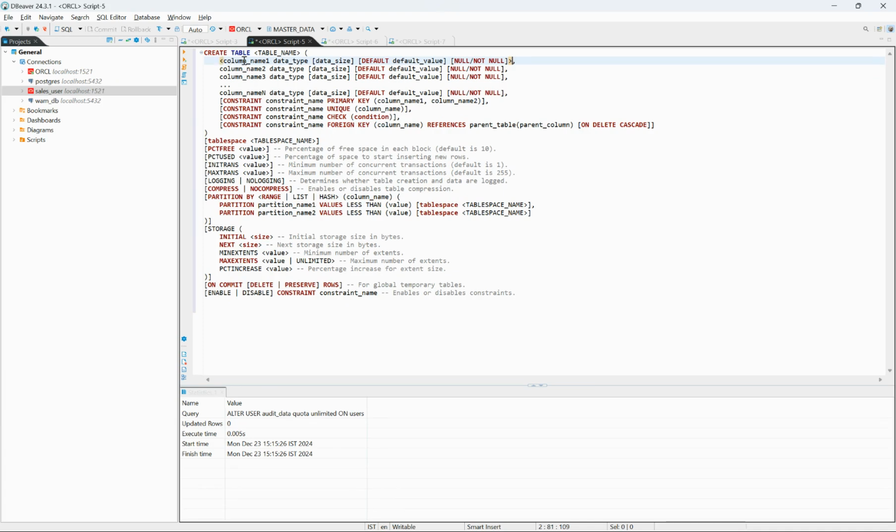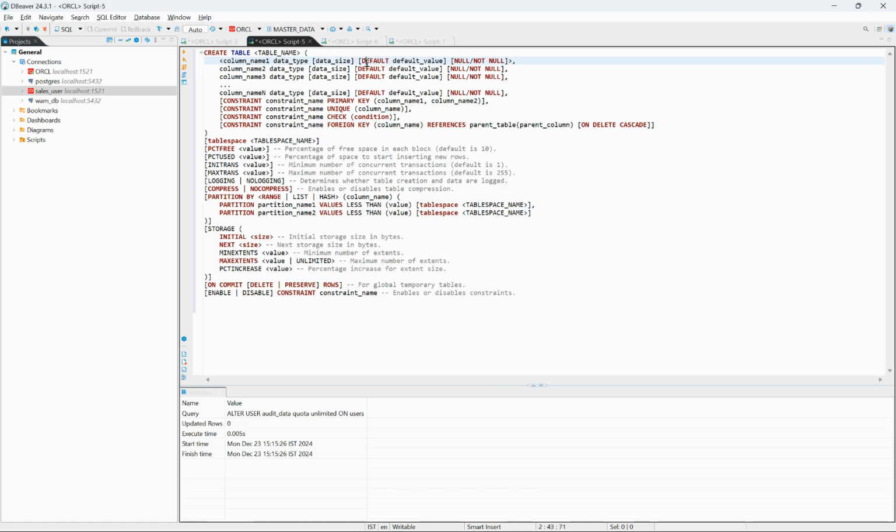Now we know that at least one column needs to be created as part of a table. It can have a data type, and the data size is optional. The reason is that for some data types it is optional. If you look at a numeric data type like NUMBER in Oracle database, it is optional to specify the data size, which means that it takes the default size of 38 digits. However, if we want to use character and varchar, then it is mandated to specify the data size. That's the reason I have mentioned it as optional, which means it may or may not always have the data size, and it depends on the data type we are using.